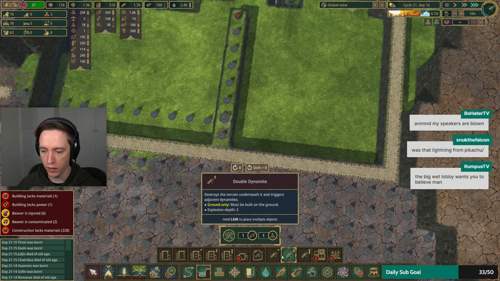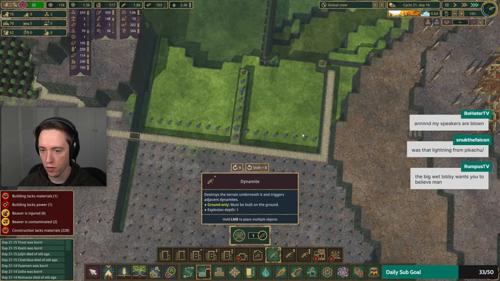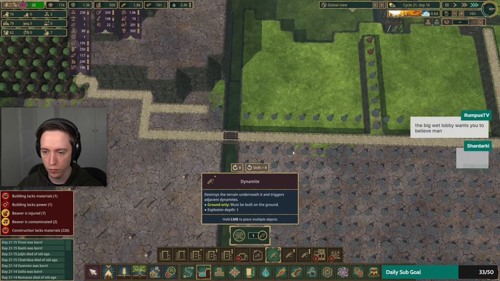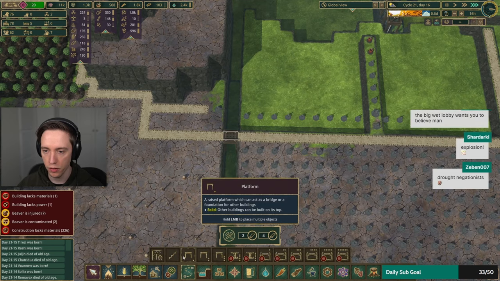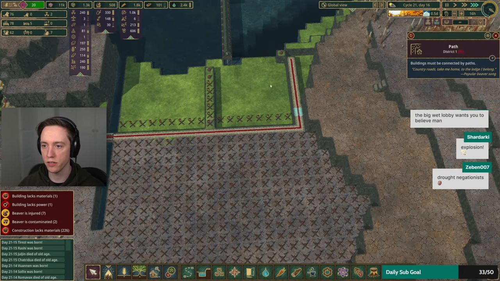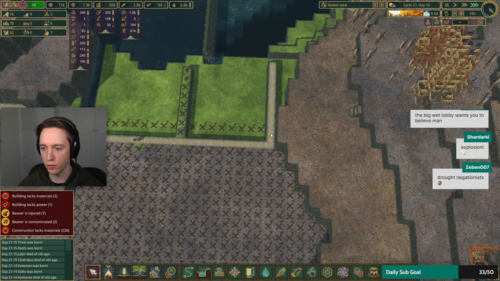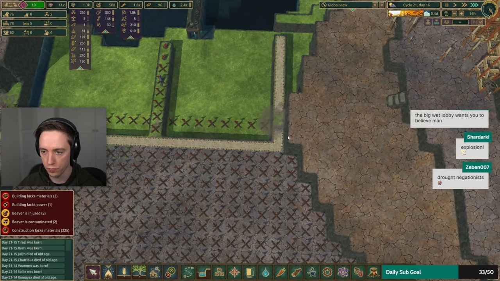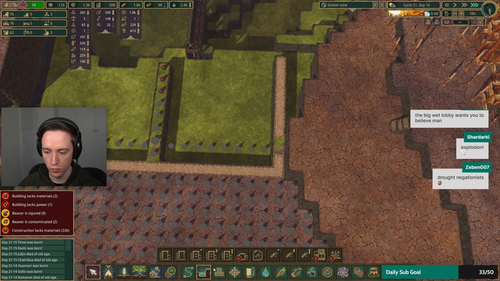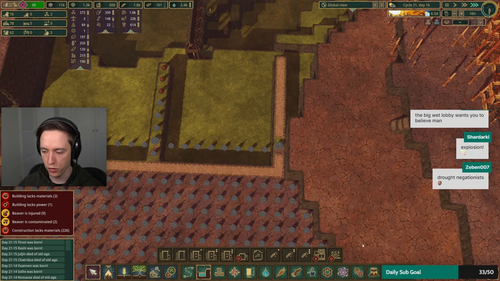This is where my path is going to be. Make a little staircase over there. And then this thing is going to be doing the exact height. Good. This one has to be a Mark II.